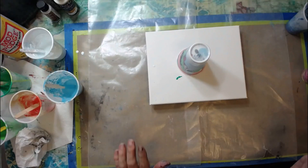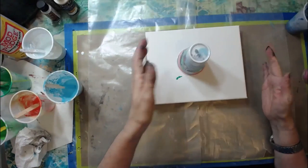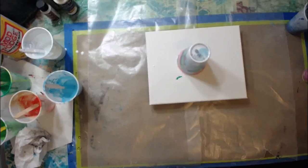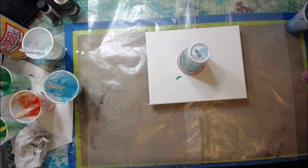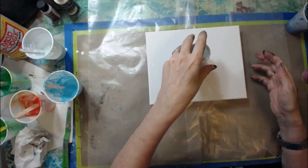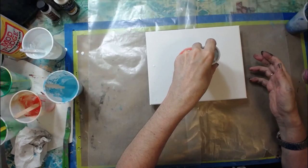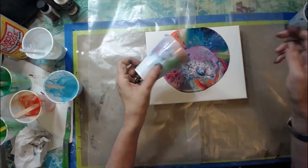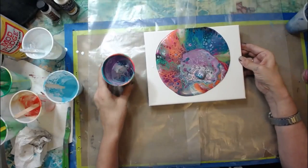You can be relatively neat if you do it in a container and you have it up on the push pins or the cups. You can wear gloves. I just don't like latex gloves. There's that glob of black. Let's get that out of there.